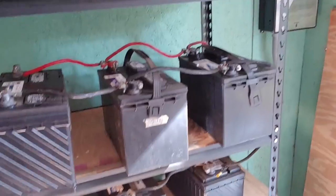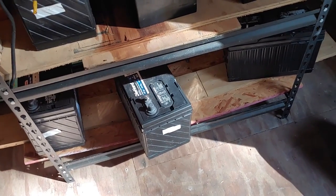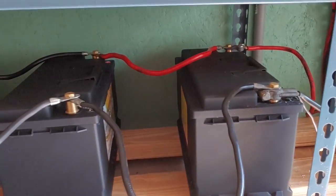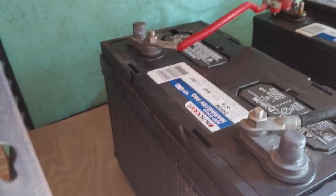I did have nine deep cycle marine batteries, which have worked great for years but take a lot of work. A few at the bottom are out of place because I'm unhooking them and checking the water and making sure the cells are good. So now I've switched from those to these — these five should easily take the place of the nine, and I'm going to find out. Right now I'm just showing you the install, what I did, and why I did it, and letting you know about the price change. If something goes wrong I can easily take my cables off, bring them back, and hook this system right back up, so I'm not at risk.